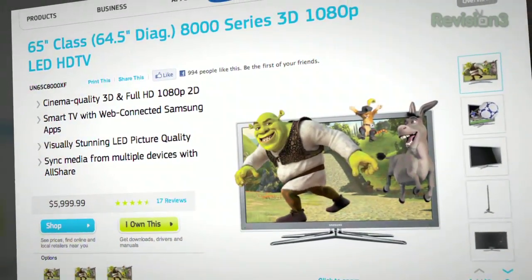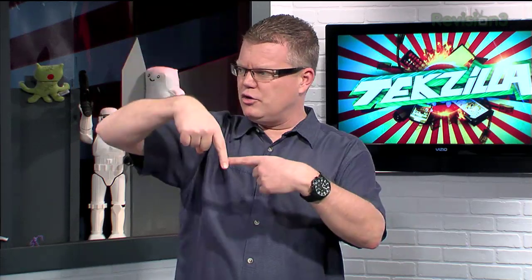Hey Mark, the primary difference between the 7000 and 8000 series is that the 8000 has a more advanced backlight system Samsung calls precision dimming. The LEDs located along the edges can be modulated to dim portions of the picture to minimize light leakage, which makes black appear very dark. Because the LEDs are around the edge, they can do a two-dimensional cross-section and where they both meet, they can gate the light there so that if the screen is supposed to be black, they can actually turn off all the light behind those pixels and make it super black, even in a dark room. Basically, the 8000 has better blacks.